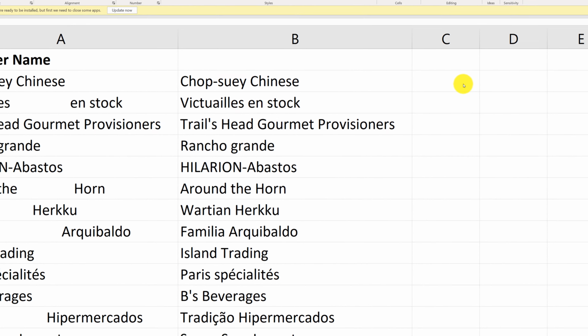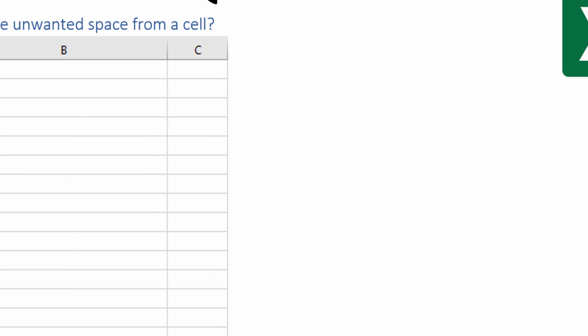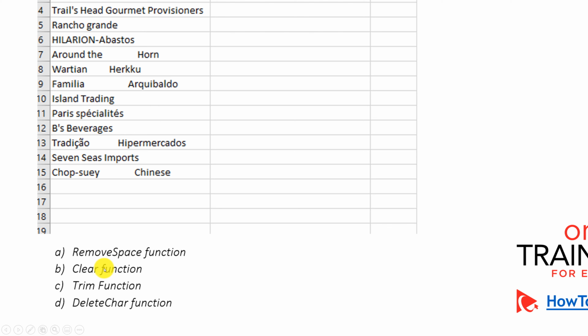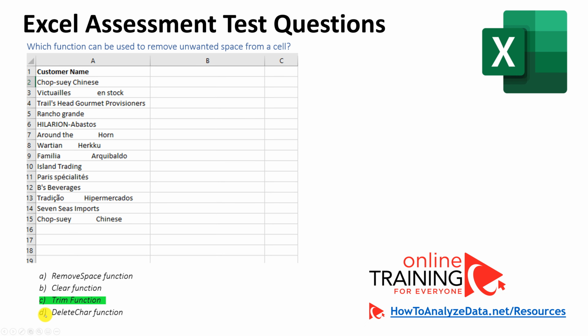Other choices presented in the test are not valid choices. For example, if you start typing remove, or clear, or any other choices that are presented in the quiz, you will not find those types of functions in Excel. So this particular question relies on your knowledge and understanding that the trim function is available and what it's used for. If you have a choice of working and accessing an Excel document during the test, you can quickly run a test and eliminate choices A, B, and D from the list because they are not valid choices and these functions don't exist in Excel.